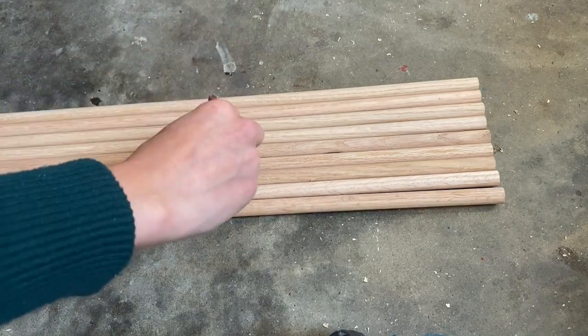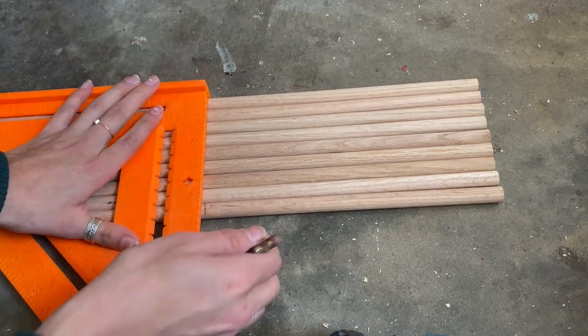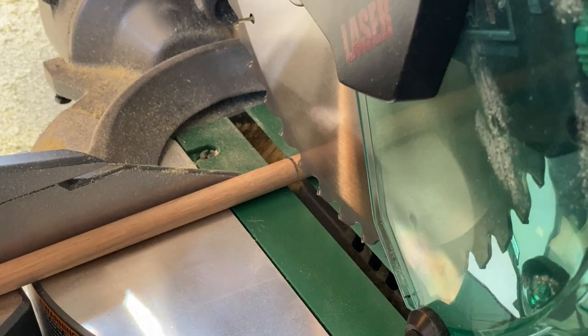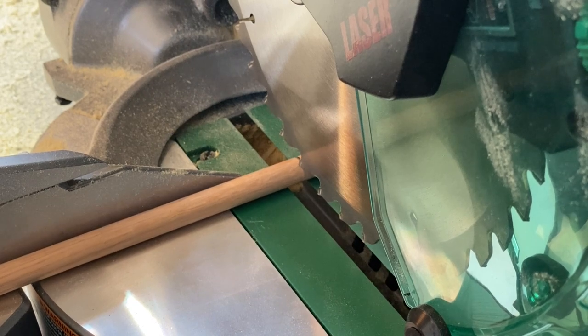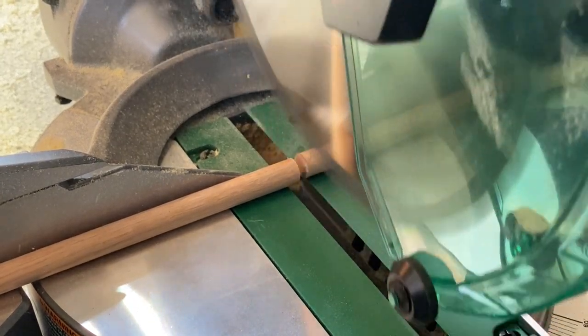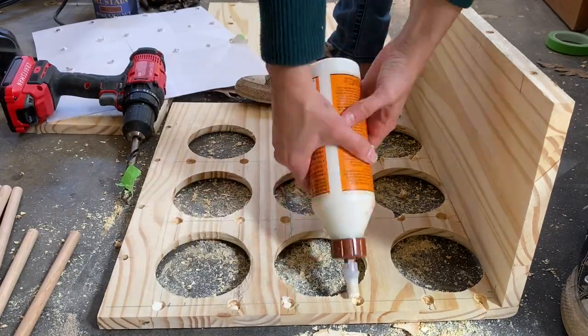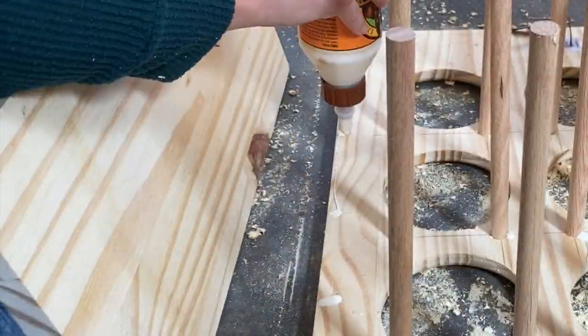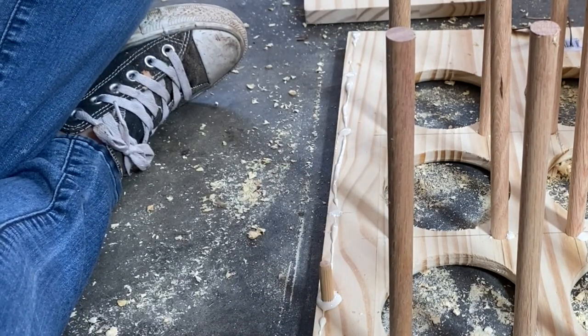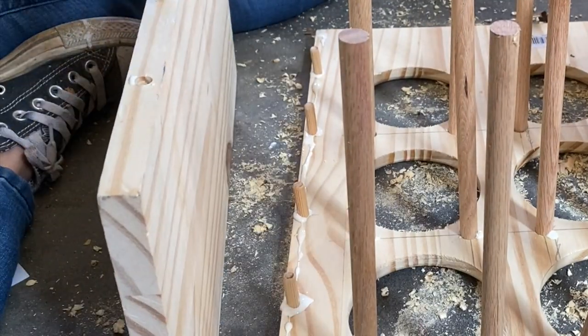For the dowel length, I'm making sure to account for the wood on either side of the dowel when it's put into the circles, so I'm making them just half an inch shorter than the total depth of the wine rack. When sawing, you want to put your blade just a touch over the pencil line to account for the thickness of the blade - you want just the slightest hint of the line remaining so you get the perfect measurement. Once again I'm doing another dry fit first, making sure the holes are big enough, then hammering everything into place with wood glue, making sure my dowels are all set before putting the backing on.